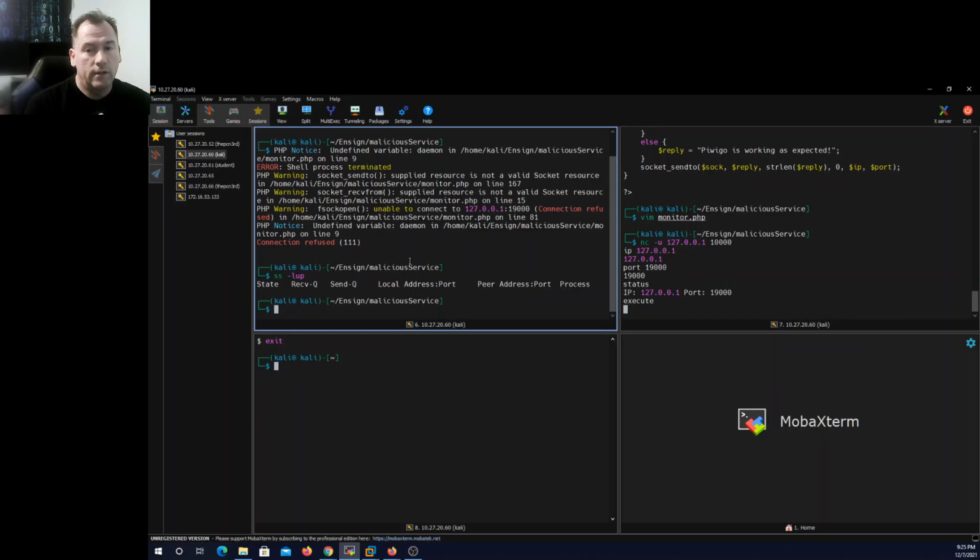I have concluded that I can run on port 10,000 UDP, connect with netcat, send my IP and port, type execute, it sends it, it then executes the reverse shell, and I'm connected. So now we want to push this reverse shell to the compromised web server, set up the System D service, and then communicate with it in the next technique. Thank you.